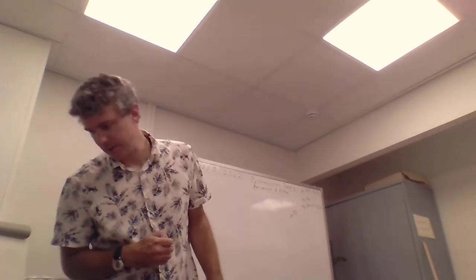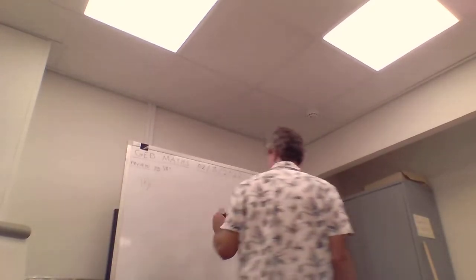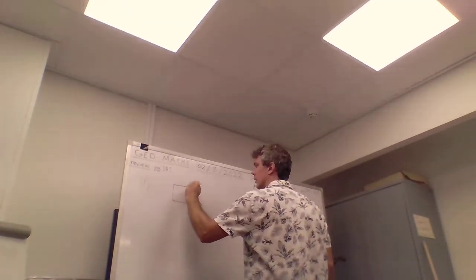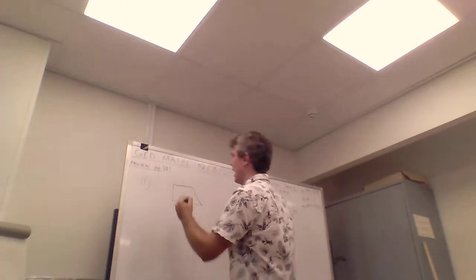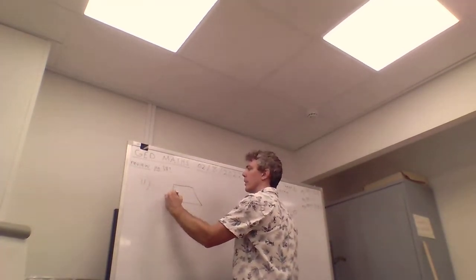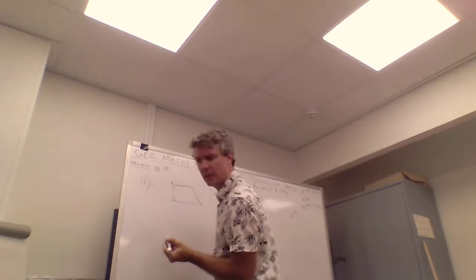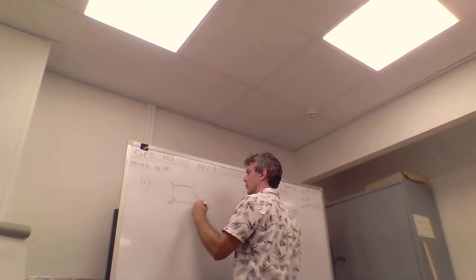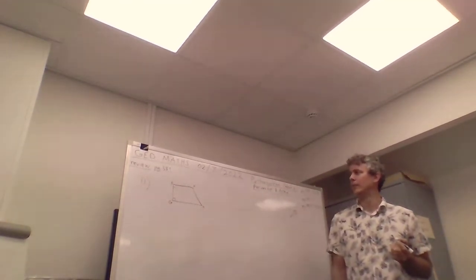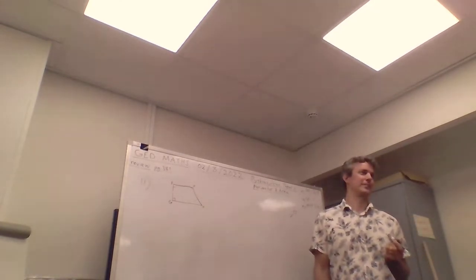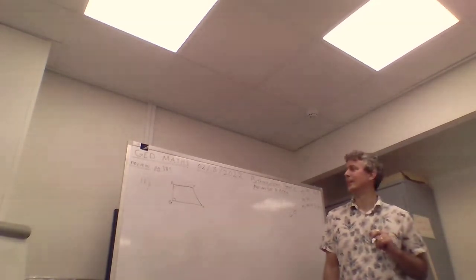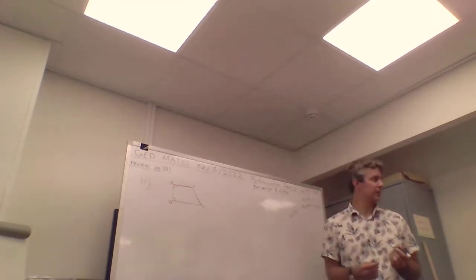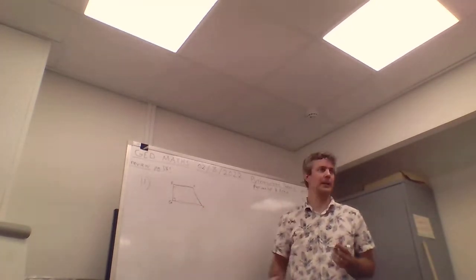So number 11 says we have this figure. It looks like this. Okay. And we have a little square here, a little square here. E, F, G, and H are the corners. There is also something called a vertex, but we'll just call them corners. And what does this little square thing mean? It's a 90-degree angle. When you see this square thing, it means it's a 90-degree angle.